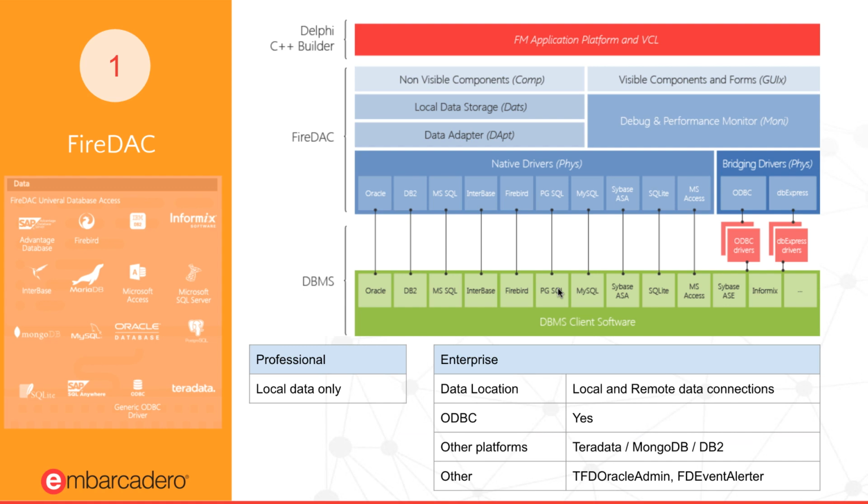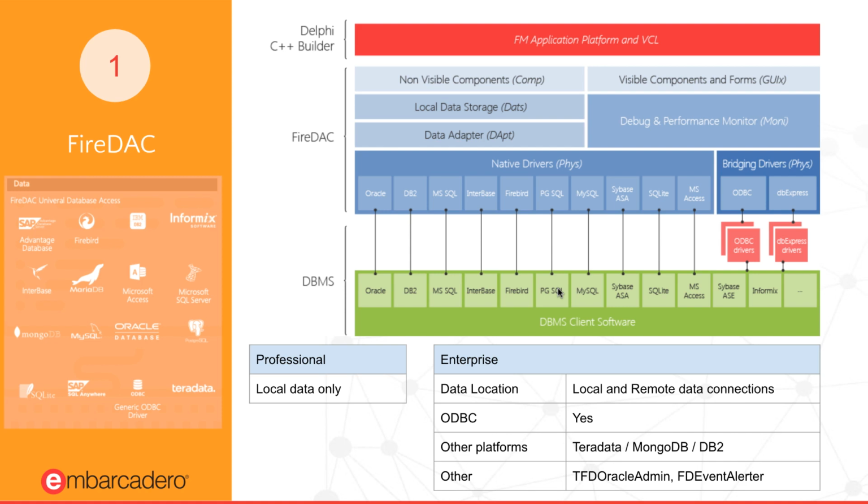So let's get straight into number 1, which is FireDAC. FireDAC is our leading database connectivity components, which are part of the Professional Edition and also the Enterprise Edition. The difference between the Professional and the Enterprise Edition in some respects can be summed up pretty straightforwardly. Professional gives you great connectivity, but for local data only. So the data has to be located on the machine. There's not only licensing compliance for that, but there are also inbuilt checks within the product to make sure that the Professional Edition is only going to connect to local data.